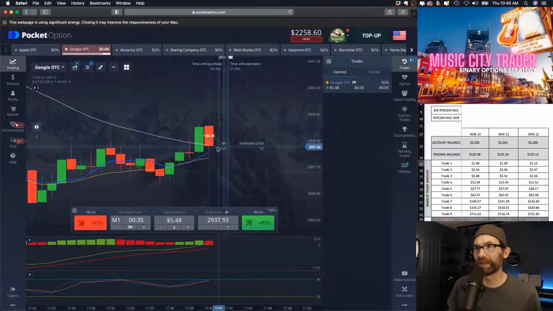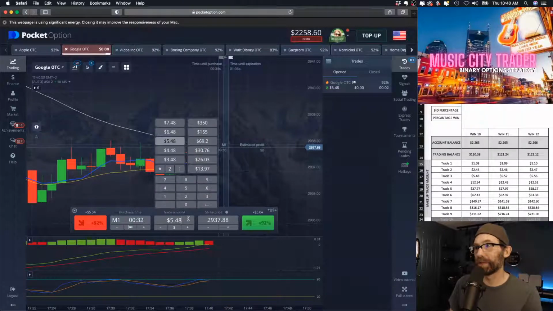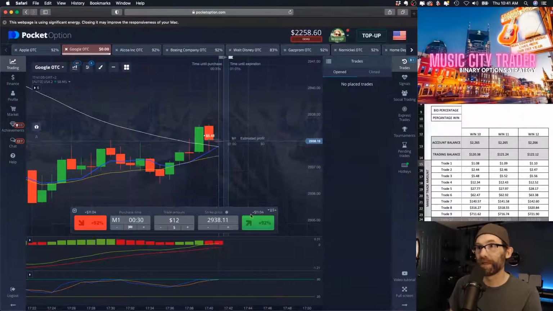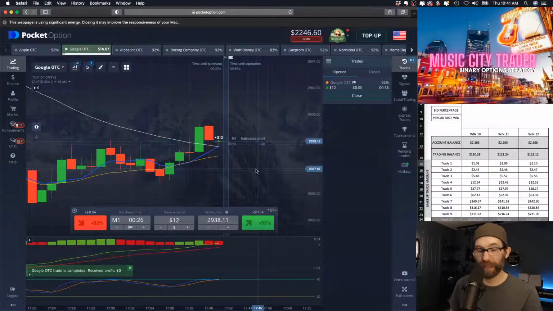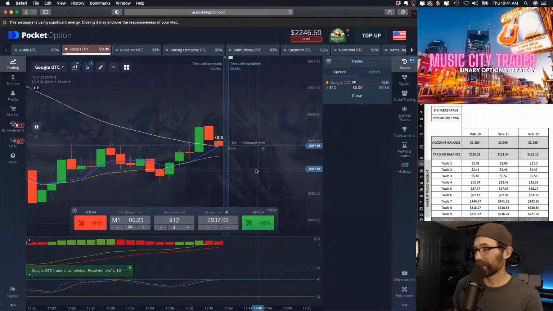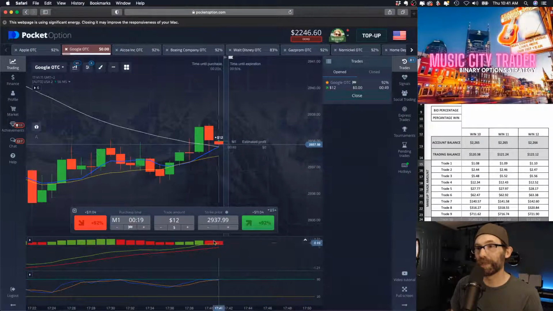I got 5 seconds. And if not, then I'm going to go up to $12, and I'm going to call this one up there. So it looks like I did lose that. That was a risk. That was a risky call. And this is getting risky too, because they are crossing into each other, and they are spreading apart a little bit here. You think they're going to go up, and this is going up, but the stochastic is kind of pointing down. So they're at odds with each other.